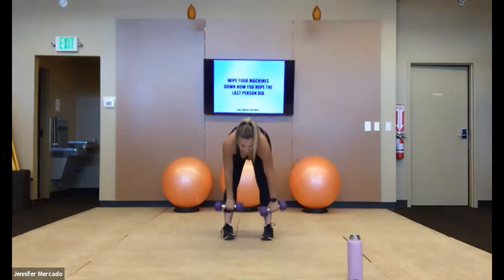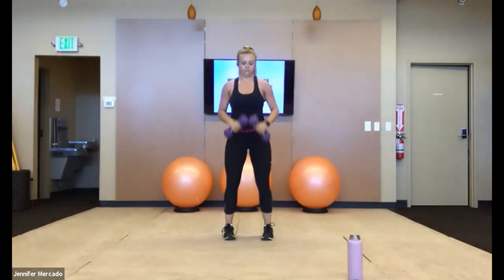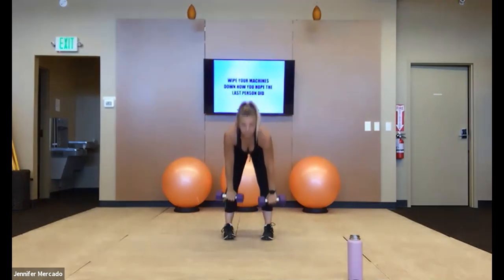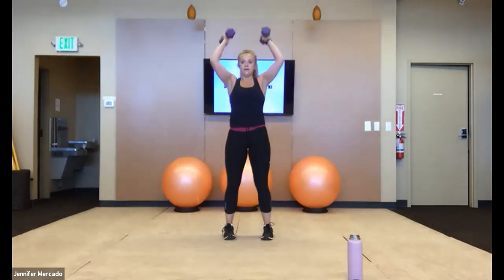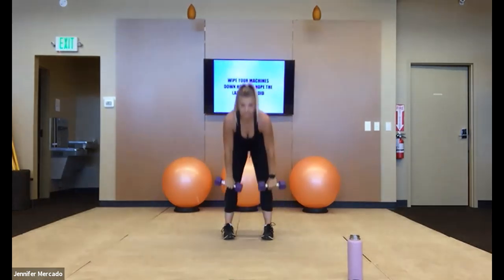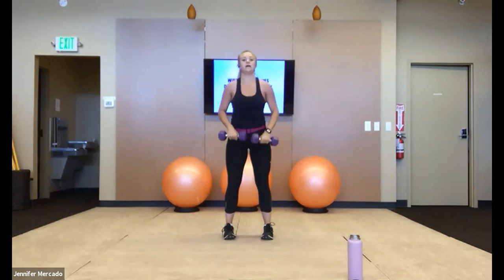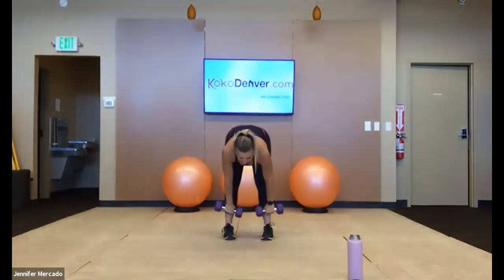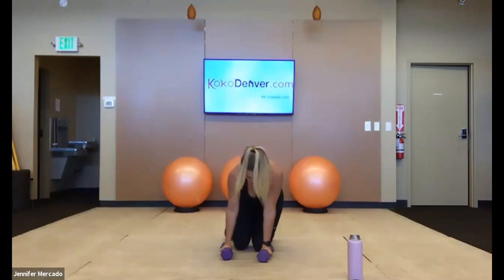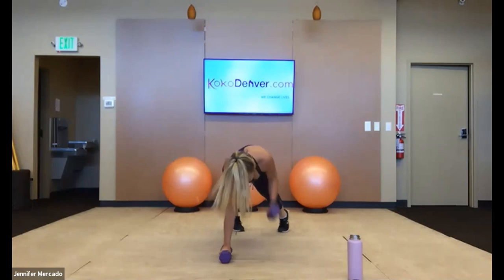After this, we have those renegade rows. Think about keeping weight in your heels of your feet, kind of on the knife edge of your feet, so that outside edge, your big toe can basically be lifted off the ground completely. But we're done with those. Meet me on the ground for renegade rows with push-ups.